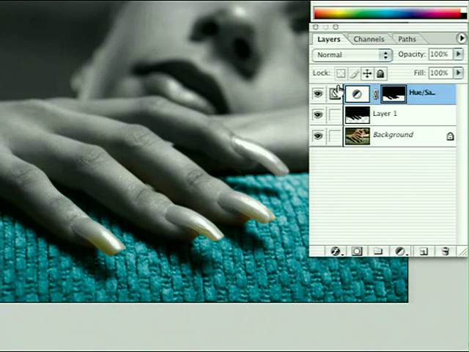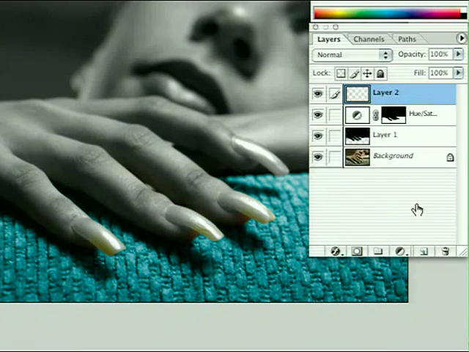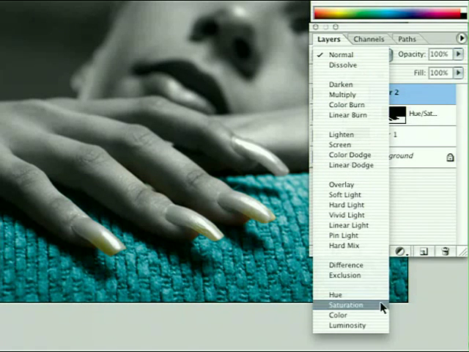Now the final thing we might want to do is obviously change quickly the color of the fingernails, just to add some shade to this. So let's go ahead again and use a technique we already know, create ourselves a brand new layer. Let's set the layer blending mode down to color.